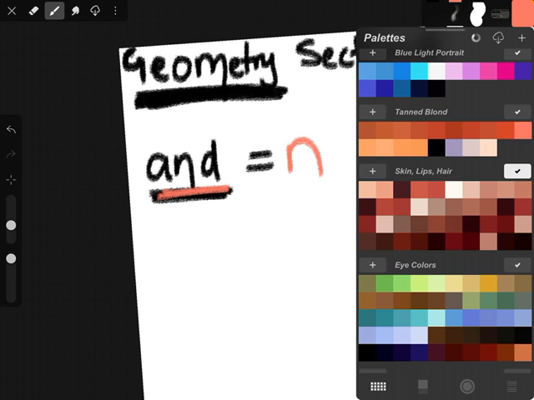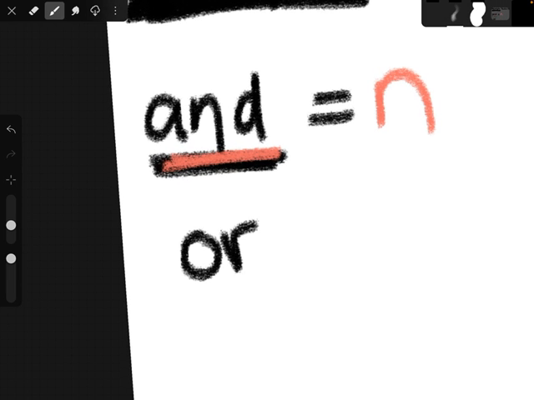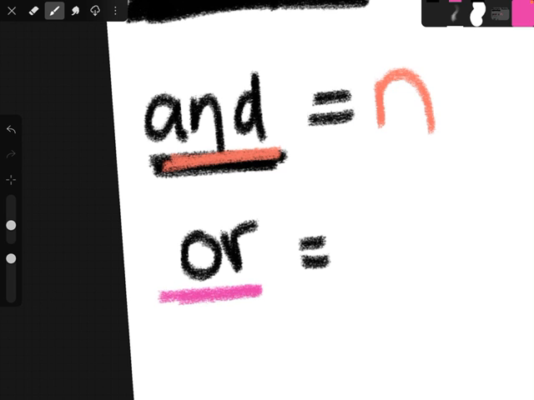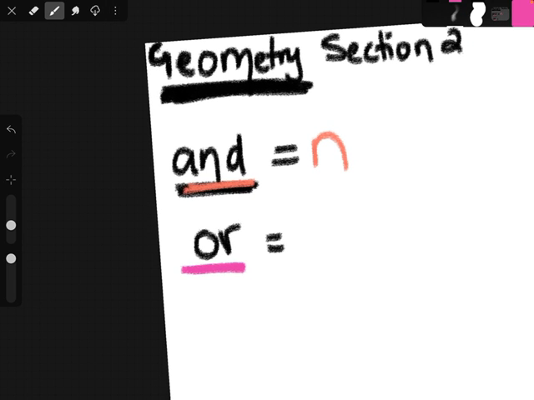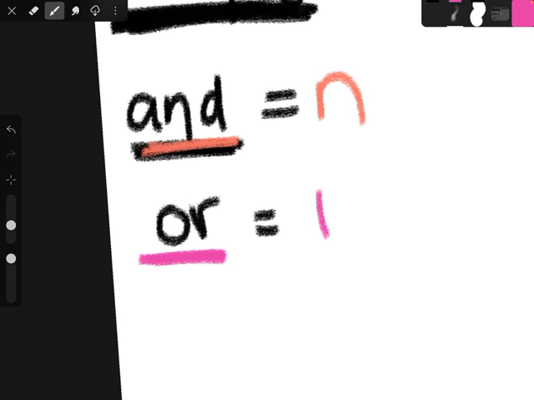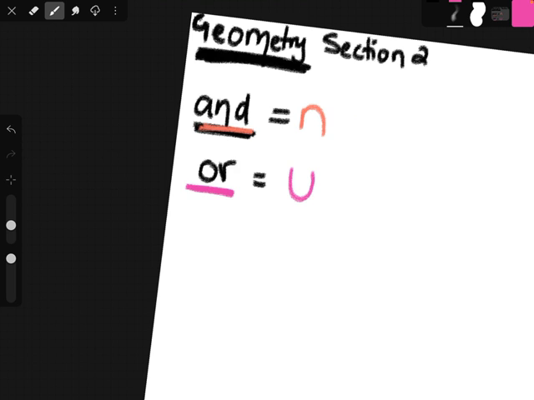And then all the mathematicians came together and said, well, if there's an "and," we should make an "or," just like English, right? It should go together. They're trying the best, guys. They're trying to be creative, okay? So they said "and" is N, "or" is the opposite, right? They didn't do too much, but they just said, let's flip it and make that "or," okay? So "and," "or." Very important.